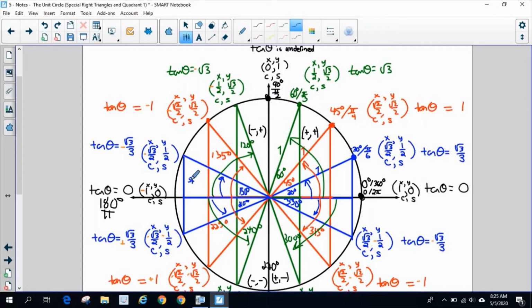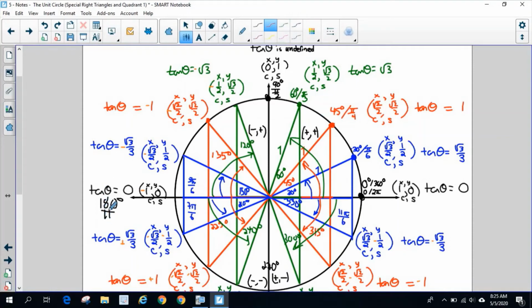And believe it or not, it's super simple once you understand that idea, because this one will become 7 pi over 6, because I'm just going forward from pi, and pi would be 6 over 6, so 6 plus 1 is 7. Over here, when I walk this back, I'm walking it back from 2 pi, so I'd want to think about that as 12 pi over 6, so this would be 11 pi over 6. Okay, and that's the same thing for all the rest of them, but I just use the pi value and the 2 pi value that has a coordinating common denominator.